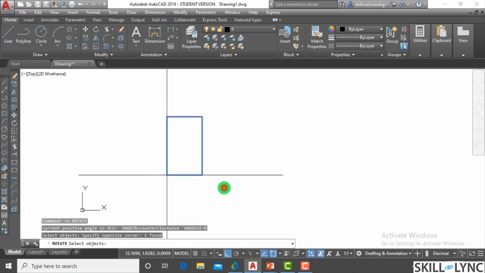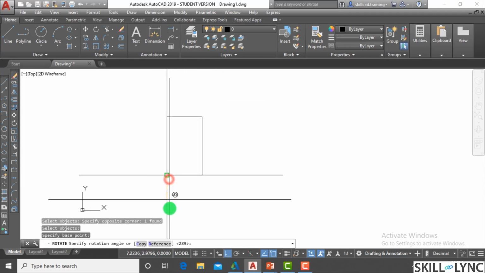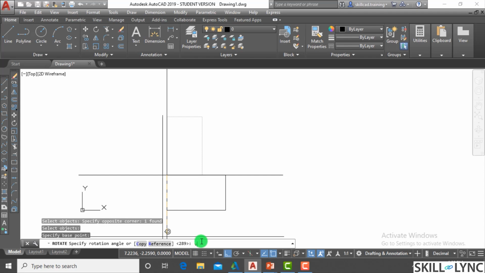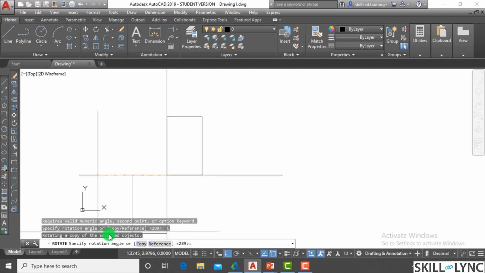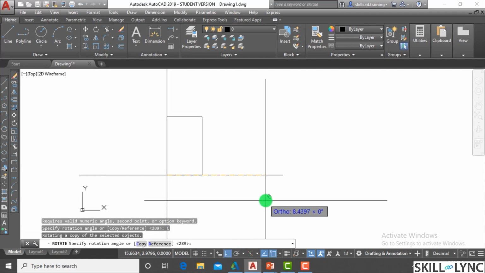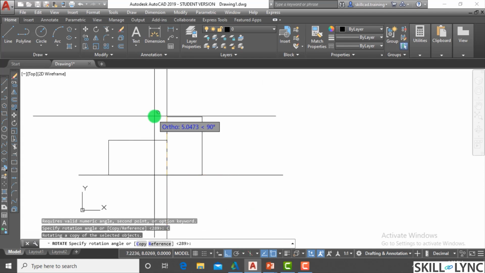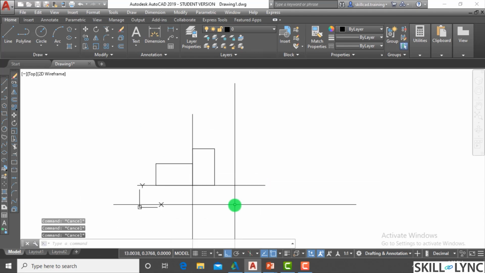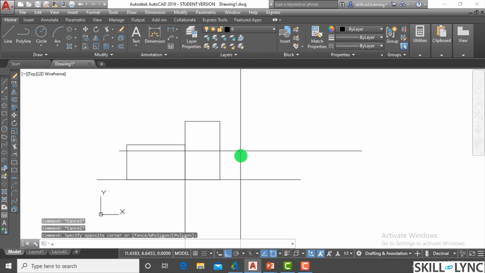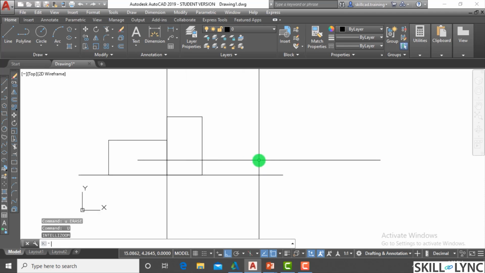You have to go with the base point, and then you can put C over here to make sure that it is copied. The moment you click it, it's rotating a copy of the selected object. So you need to check whether it is invoked or not. Now come to the point. The rotation angle, let's say I put it as 90 degrees. So it is copied at an angle of 90 degrees. These are reference lines that I have made in order to make you understand how it works.